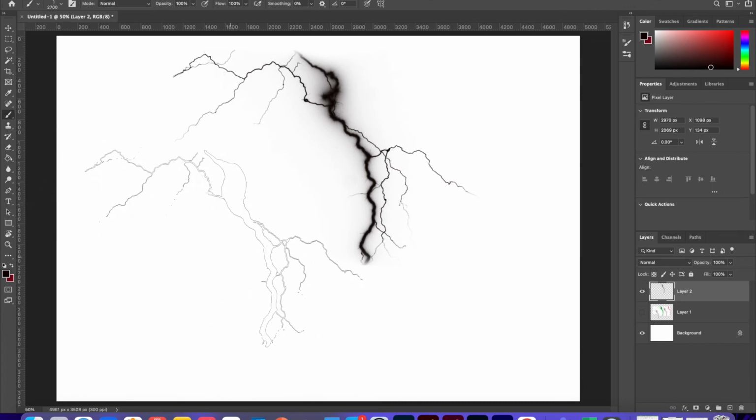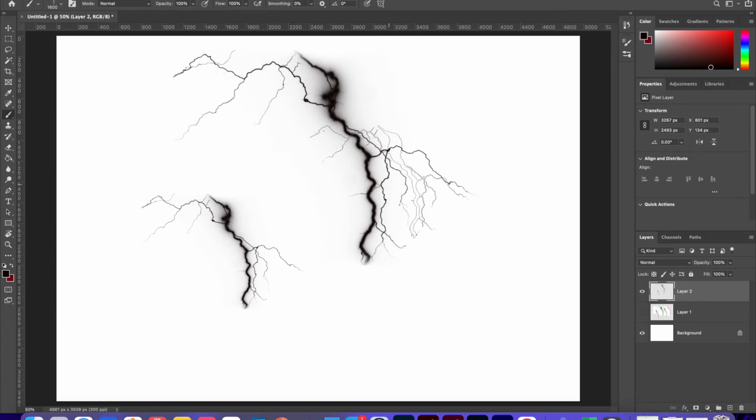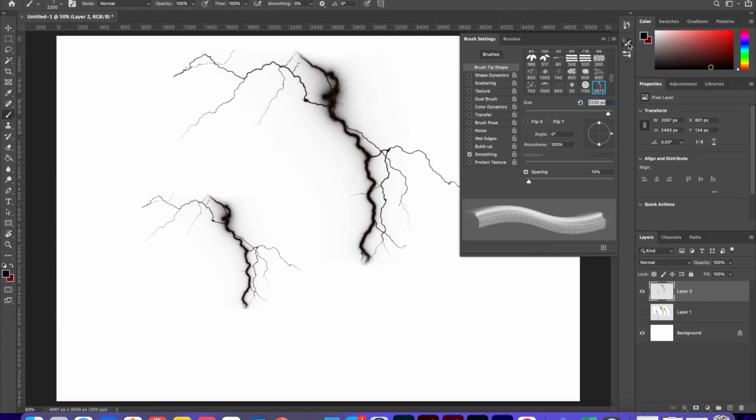And I can make the brush smaller. I can make it obviously bigger. So square brackets to do that. If I go over to my brush options over here, so I want brush settings. If I open up my spacing at the bottom, I can see it a bit clearer because I'm obviously not drawing a line with this. I'm just clicking to create my lightning. So the spacing doesn't really matter. The reason I opened it up is because there I can't really see it and there I can.